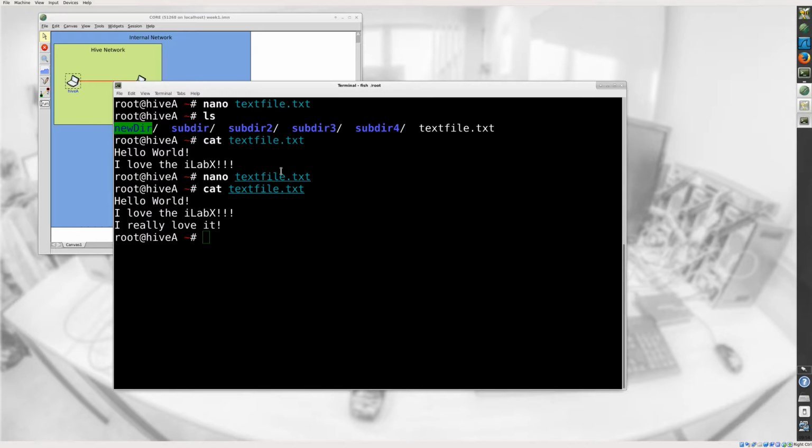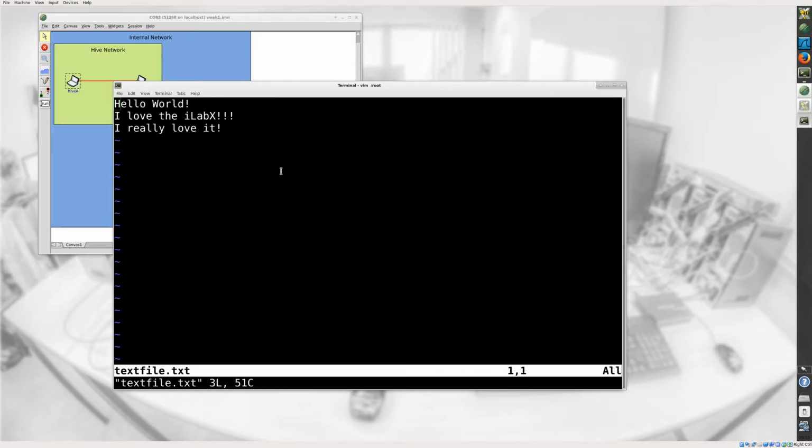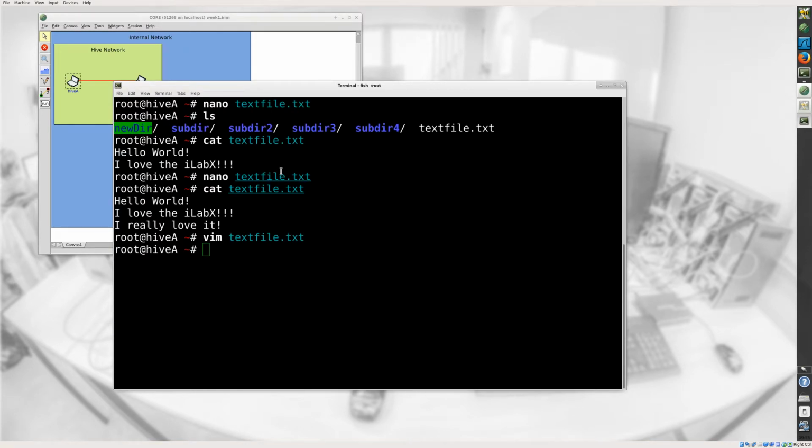Now, if you're already familiar with the terminal, you probably also are familiar with some terminal-based text editors. So in case you prefer to use, for example, Vim or Emacs over Nano, then you can totally do that. It's just our recommendation to use Nano. So, for example, Vim is also pre-installed, and you can just use Vim to edit the text file and save it again. So that's up to you, but if you're new to it, we recommend to use Nano.